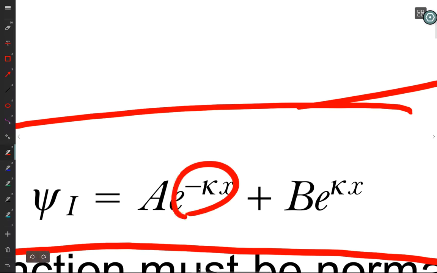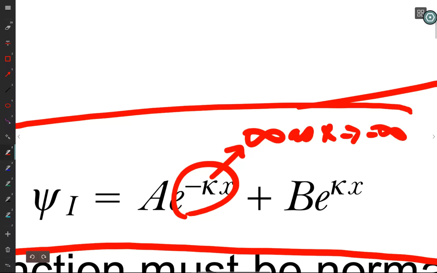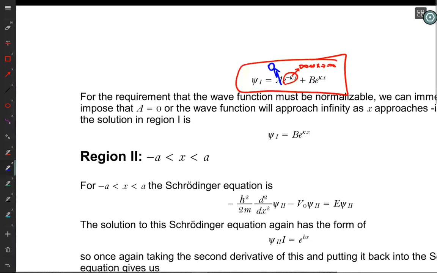Yeah, this one here approaches infinity as x approaches minus infinity, because it's e to the minus negatives to the positive. E to the positive infinity is infinite. And so that means that I'm going to have a is 0 for this to be normalizable. And I can never pronounce normalizable. I don't know why. I can say normalize. It's the able that messes me up. So we end up with only the b term there.